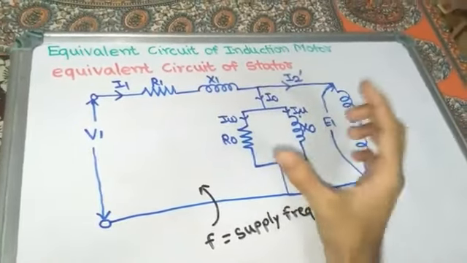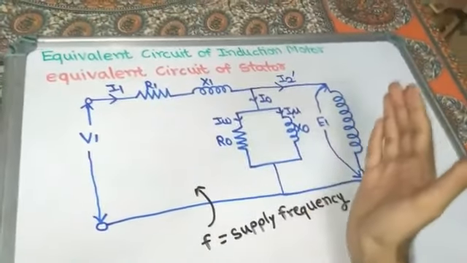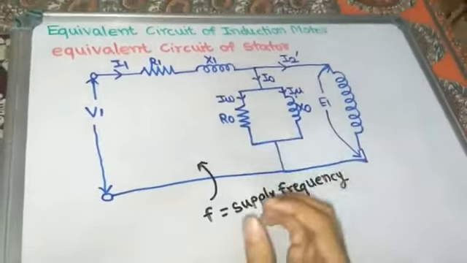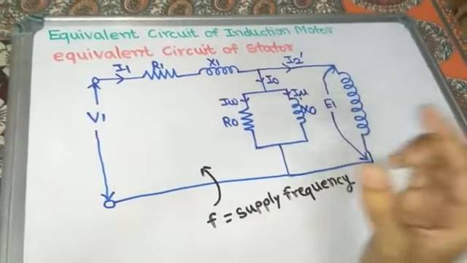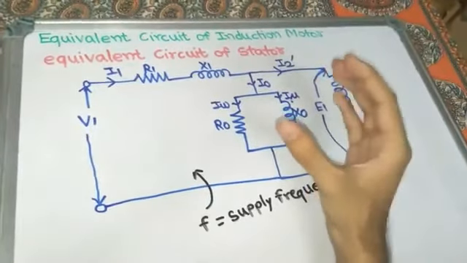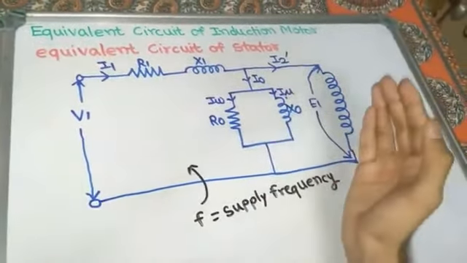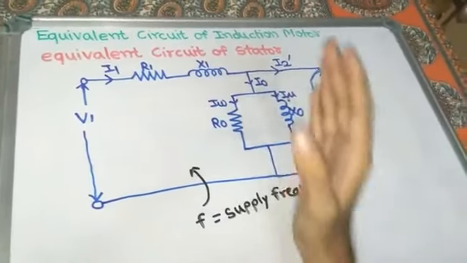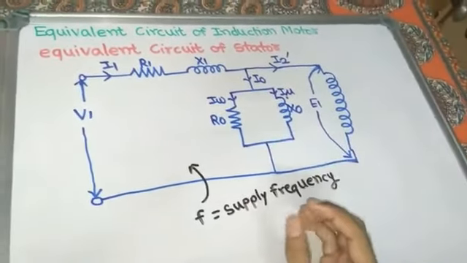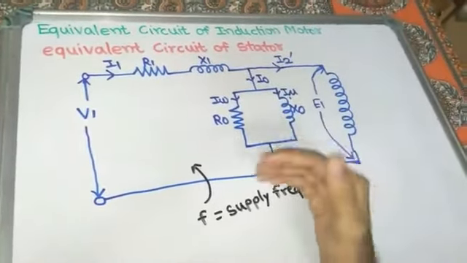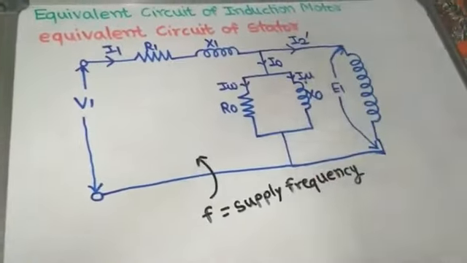So first we have to make the frequency of the rotor winding equal to the supply frequency, that is, the same as that of the stator. When the stator frequency and rotor frequency become equal by making some arrangements, then the three-phase induction motor may act as a generalized transformer, meaning the equivalent circuit of a three-phase induction motor is similar to that of a transformer. We can say that by making some arrangements.